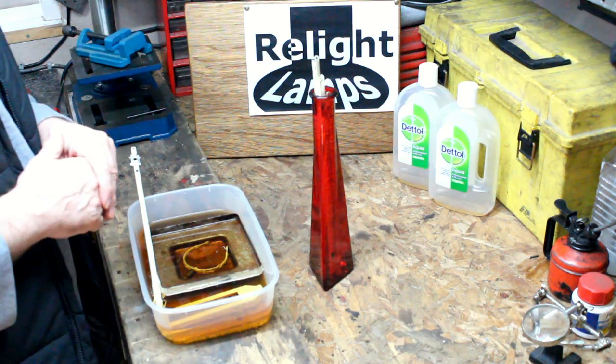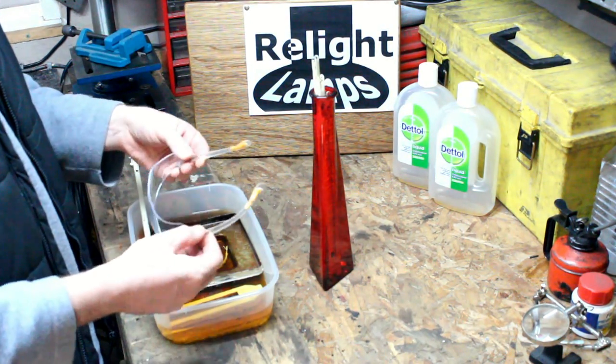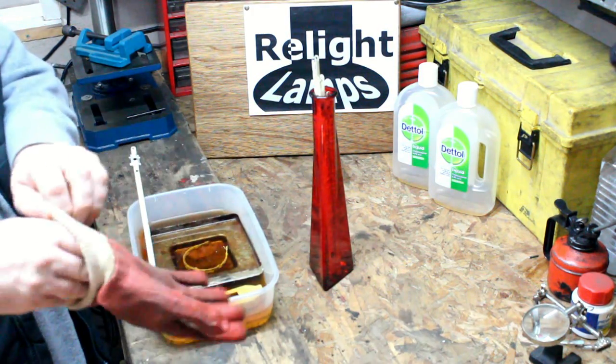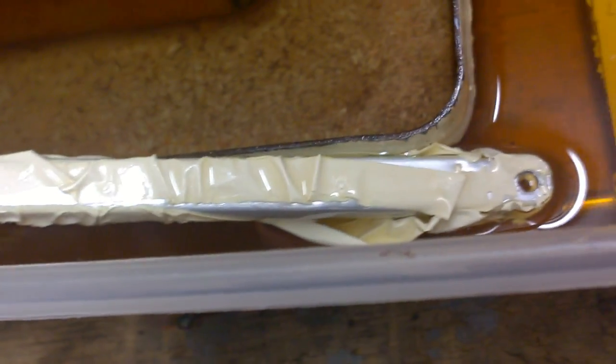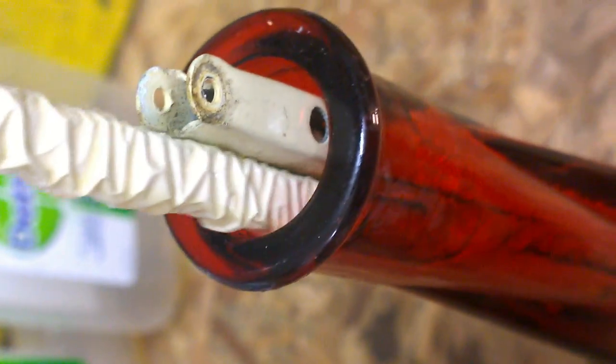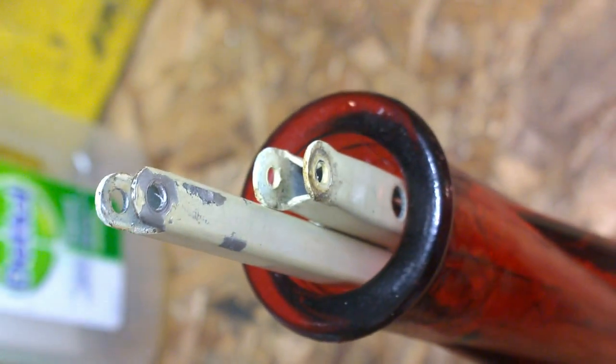Welcome back — magic of television, it's now 24 hours later. Let's review the progress our paint stripper has made. Now that we're actually touching the chemical, we need to look at safety precautions: first of all glasses, and then some chemical-safe gloves. Now we can see the effect of the paint stripper — how it's starting to lift all of the paint. See how it's pretty much just falling off. So what I need to do is go and wash that off and turn it over to expose the sections that haven't been paint stripped yet.